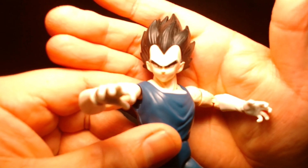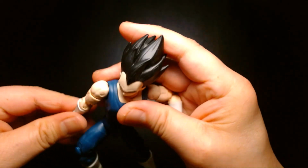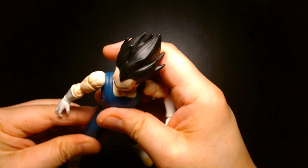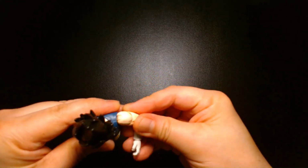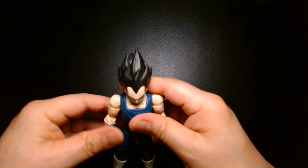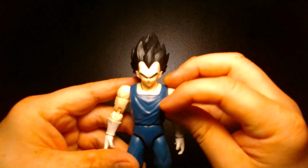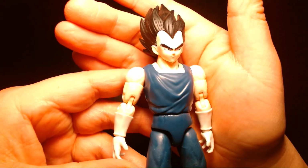For me, this is one of my favorite Vegetas. I think my favorite Vegeta of all so far is the original gray armored Vegeta from Dragon Ball Super. It's the uniform he wears when he's training with Goku and Whis on Beerus' homeworld, and has Whis' symbol on his left breast on the armor plate.